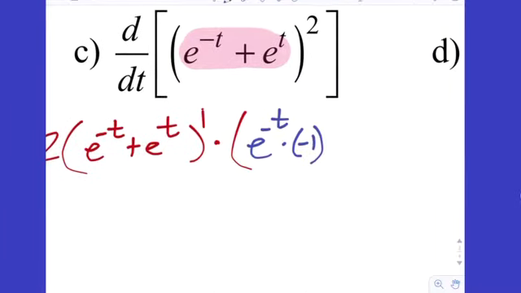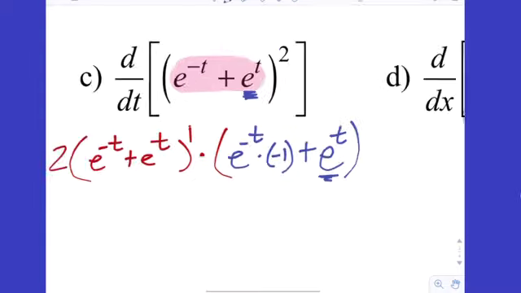For some reason, people miss that. When the exponent or the inside function is more than just a plain old single variable, there's going to be a little chain rule. And then plus the derivative of e to the t power is e to the t. Now that's funny. If someone walked in right now that didn't know math, they would think that we forgot to take the derivative of that second term. When in fact we did. It just so happens that it's its own grandpa.